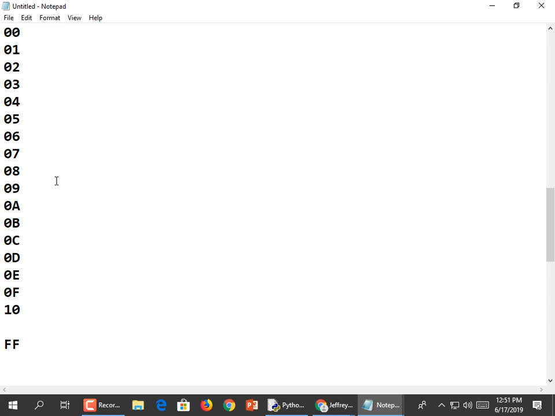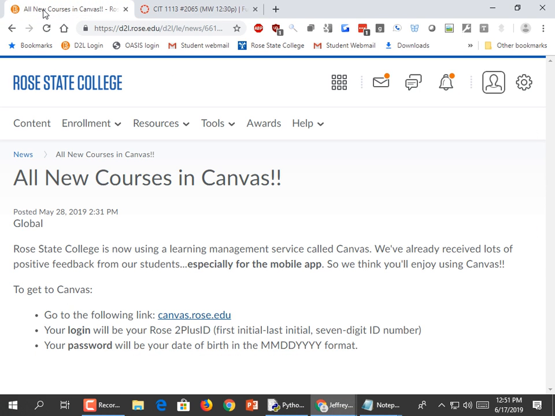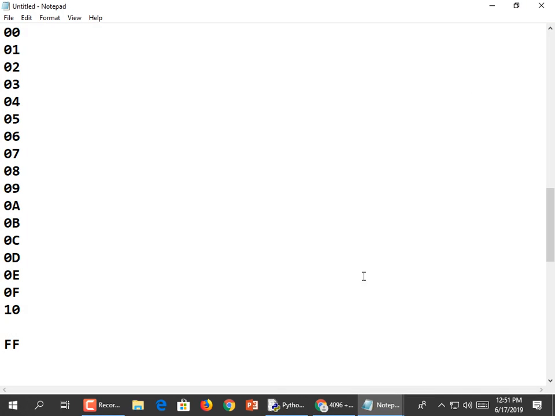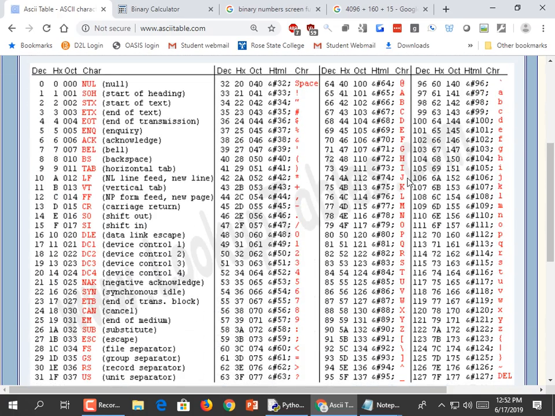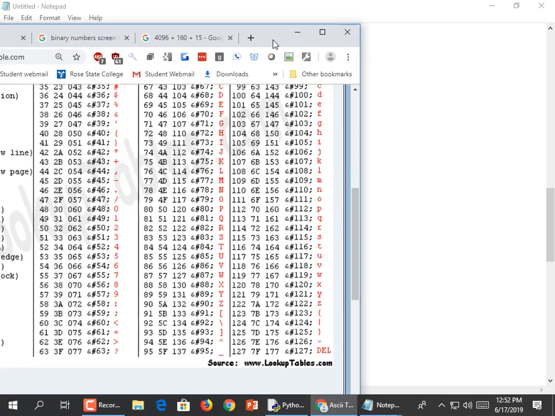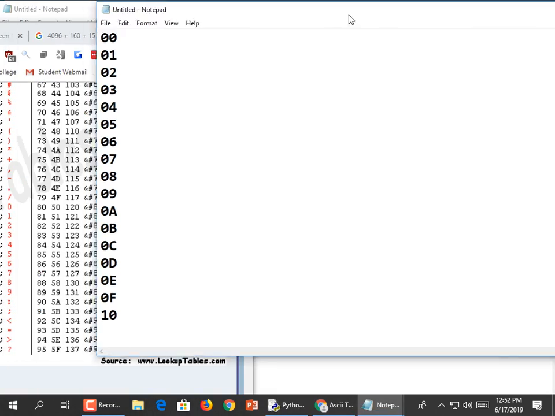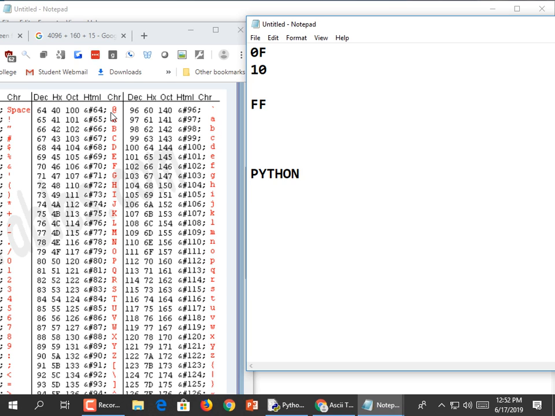So anyways, now that we have these digits, we can understand one more thing about the ASCII table. There was this column here, and we spelled out the word Python in hex, but we can also spell it out in ASCII. So if I have the word Python, and I wanted to write it down in ASCII, but use the hexadecimal column, that P is a 50.